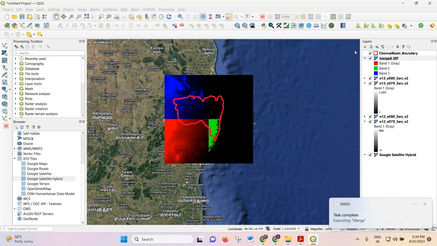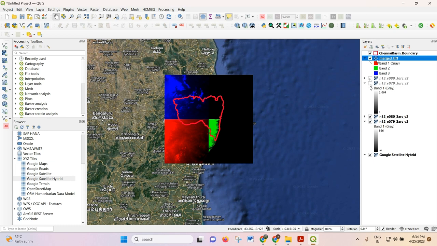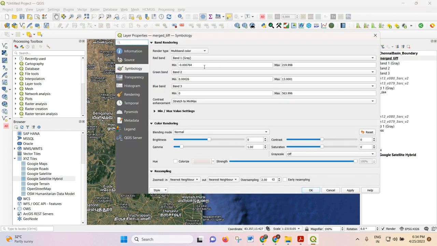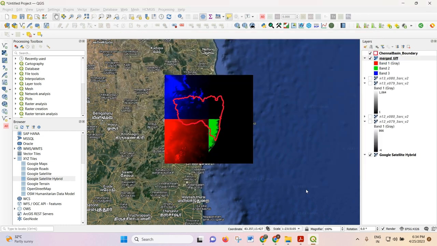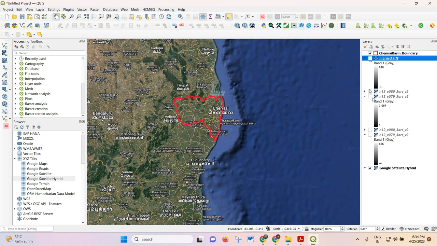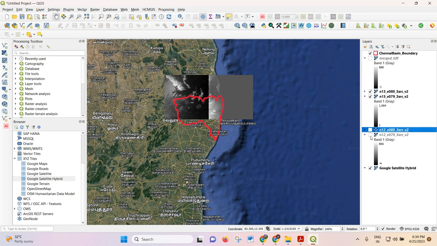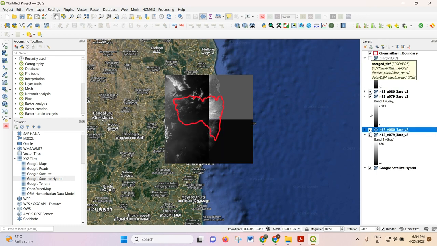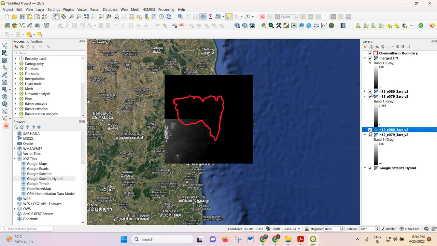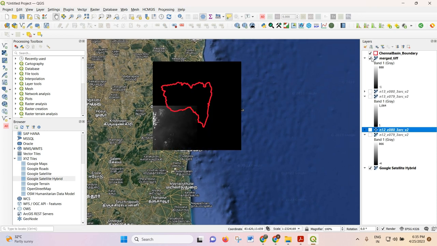Yes. So you see, now I just kept it in color, so that's why it's showing some colors. So if you see here, now I'm keeping all the layers off. I kept all the layers off, which are the single layers, all four tiles. And then if I turn on my merged tiff, with all the other layers off, this is a single tile. Single tile means all four tiles have been merged, and the value range falls from -1 to 888888.